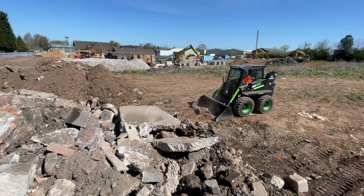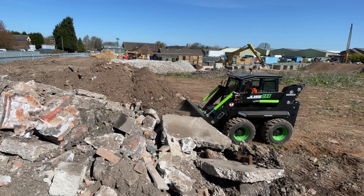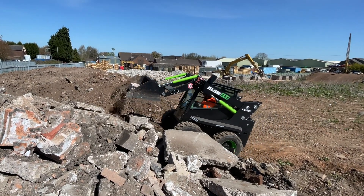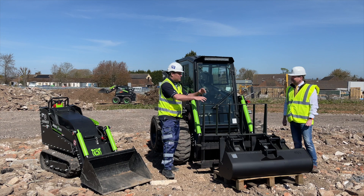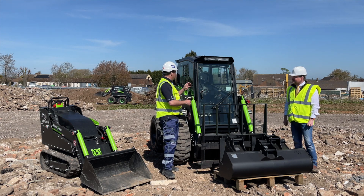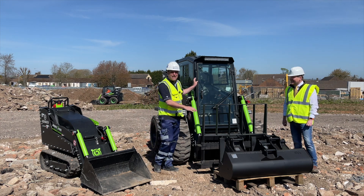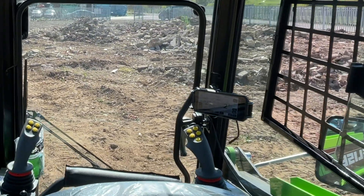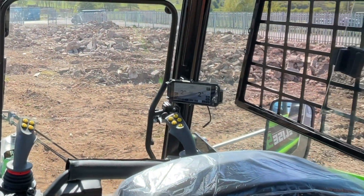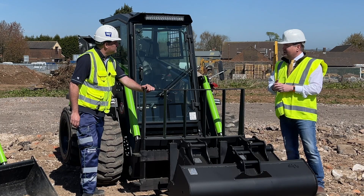This hasn't been an overnight exercise. These machines have been designed over a number of years. What I love about this — these machines are connected assets. They're GPS-enabled, computer-enabled, and you even get a free phone with this machine. That free phone acts as a remote control and also as the dashboard inside the cab. You can download the application onto your mobile phone, iPad, or any device with a screen, and that gives you readouts of what the machine is doing and acts as a remote control.